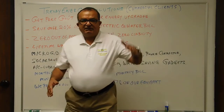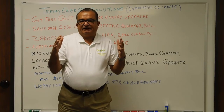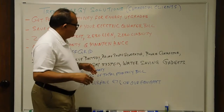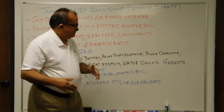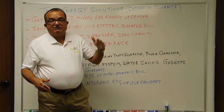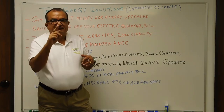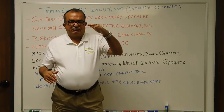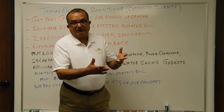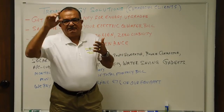Solar panels. You put solar panels either on the roof, or you could build a parking shade, or what you might call a carport, and we can put the solar panels right on top. The solar panels produce the energy, and the energy is stored in the backup batteries. In the evening, when the sun goes down, the energy is still fed from the backup battery into the property grid. When the battery's juice goes down in the evening, the prime power generator kicks on. It juices the battery back up again, and then the battery is constantly feeding into the grid.